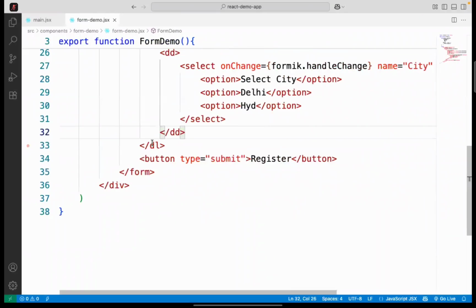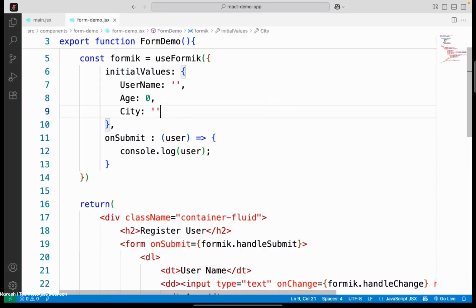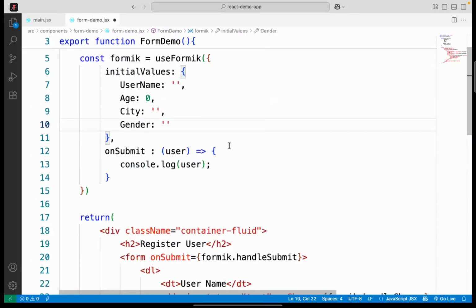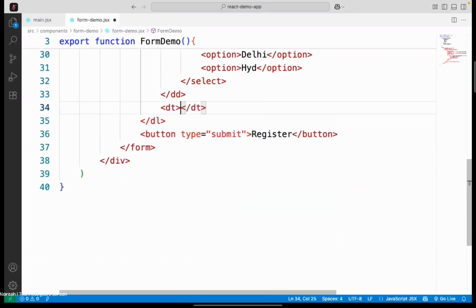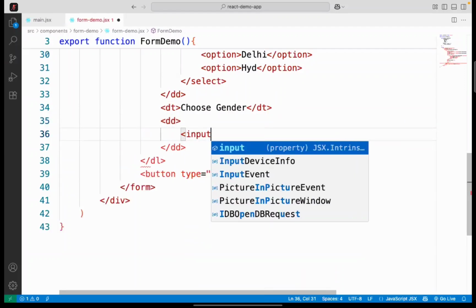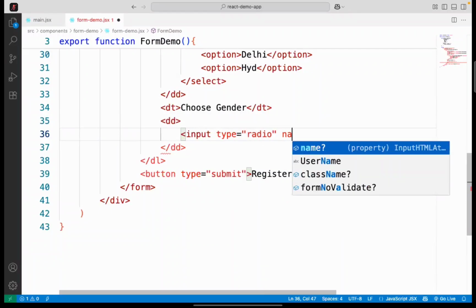That means any field you may have. For example, suppose I'm adding another field, gender, it's a string. I'm adding the gender field here, choose gender. And we are using input type as radio. Name is gender.